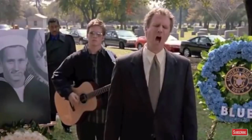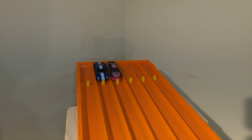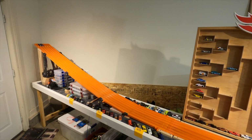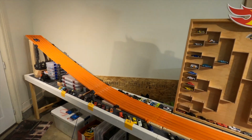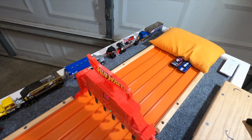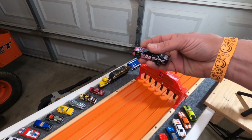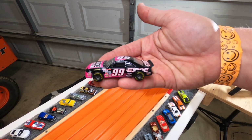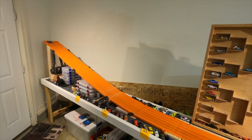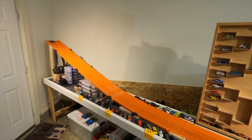You're my boy, Blue! It's the Hot Wheels number 99 X-Side Thunderbird versus the GT40. On your marks, get set, go. Close race. Finish line's giving it to the Thunderbird. Lane swap, Thunderbird with the advantage in lane number 5. On your marks, get set, go.